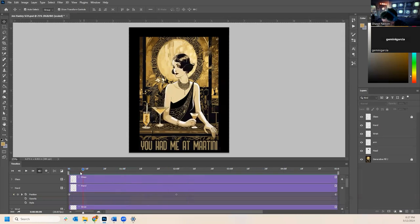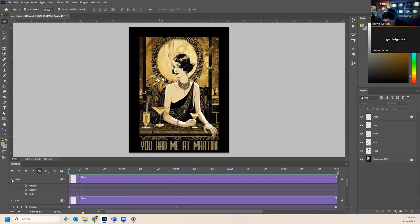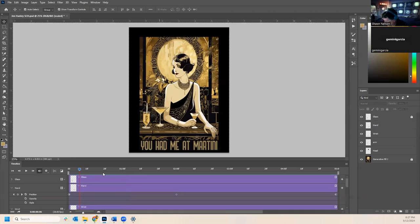I don't like that the glass is moving. Very angry glass that's all jittery. Like if I move it, I think it's just the playback can't handle dealing with it on my computer. Because if I play it, then you see it shifts a little bit. But if I move the timeline, it doesn't shift an iota. So I think this is more what's going on.